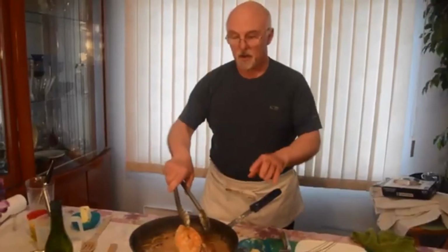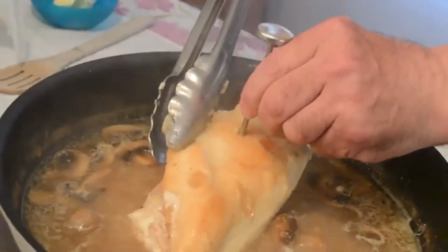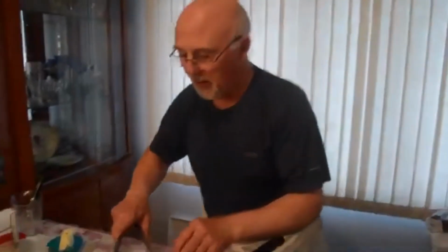Okay, our chicken looks like it is cooked all the way through. What I want to do is take this thermometer and put it all the way through my thickest part. That way I can see that it goes all the way to 165. If it goes to 165, then we know we're all through. This was a very thick chicken breast, so it can take 5 to 10 minutes. It was closer to the 10 minutes.